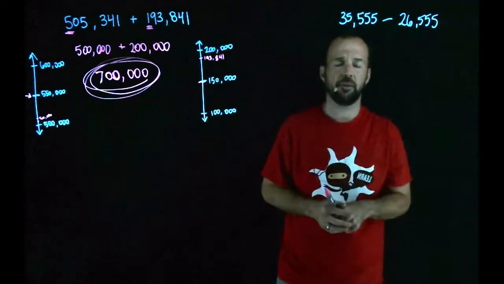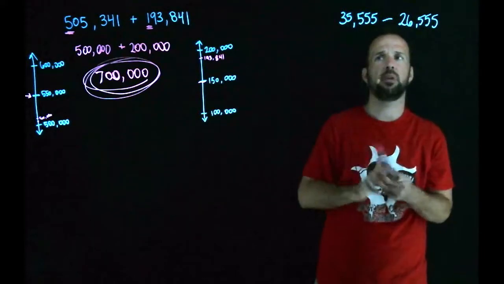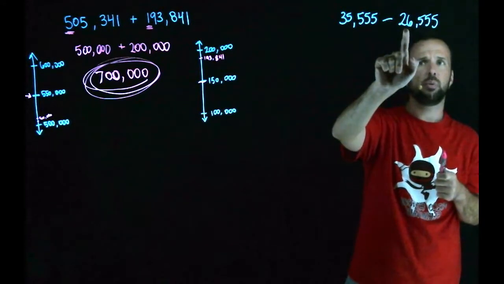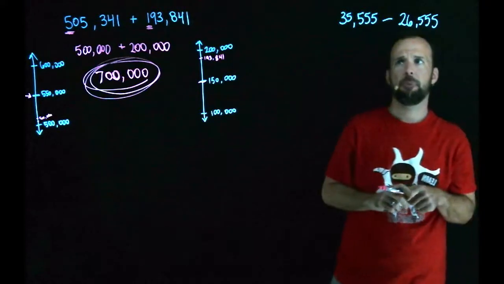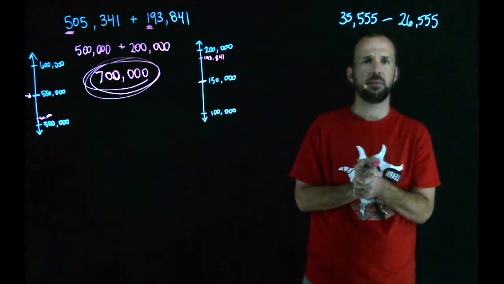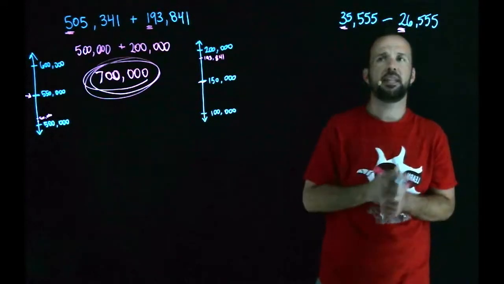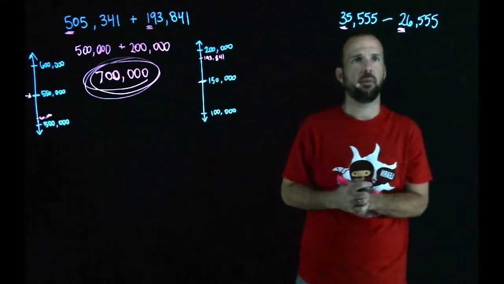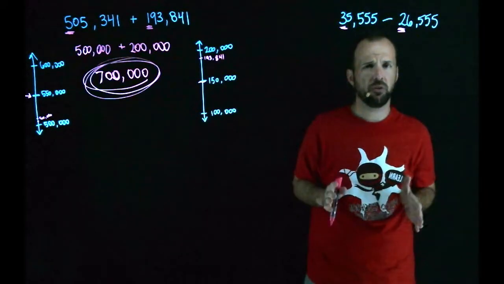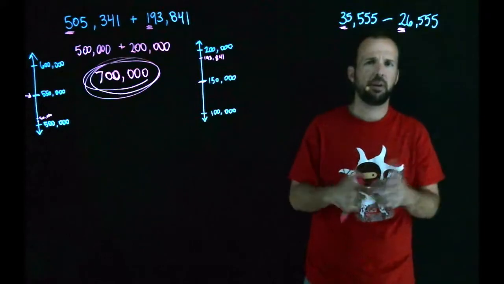Let's take a look at this guy now, and I want you guys to tell me what you would round these two numbers to. Again, here I have 35,555, and here I have 26,555. So what place value are we going to round to? Where would be the best place for us to round to? Perfect. I'm going to agree with you there and say we should round to the 10,000s place because that's the biggest place value that we have. So if we did that, what would these two numbers work out to be? Go ahead and draw your vertical number lines and figure out what you would round these two numbers to, and then let's compare answers and see what we get.